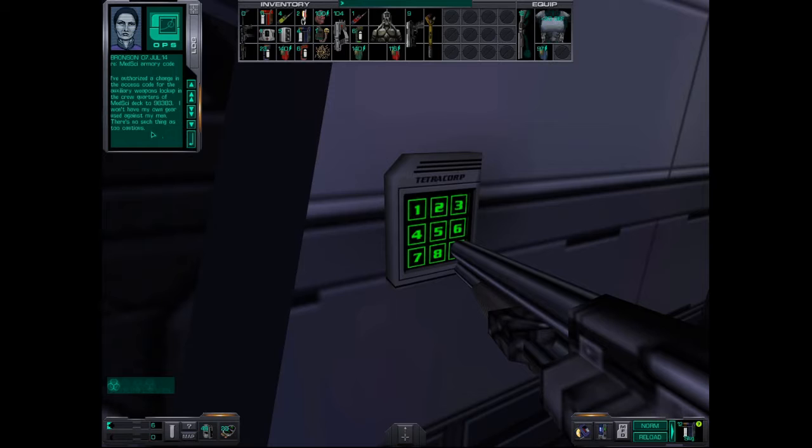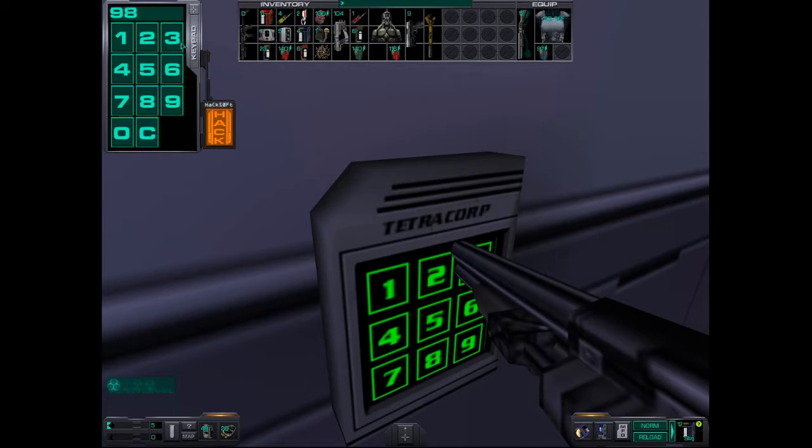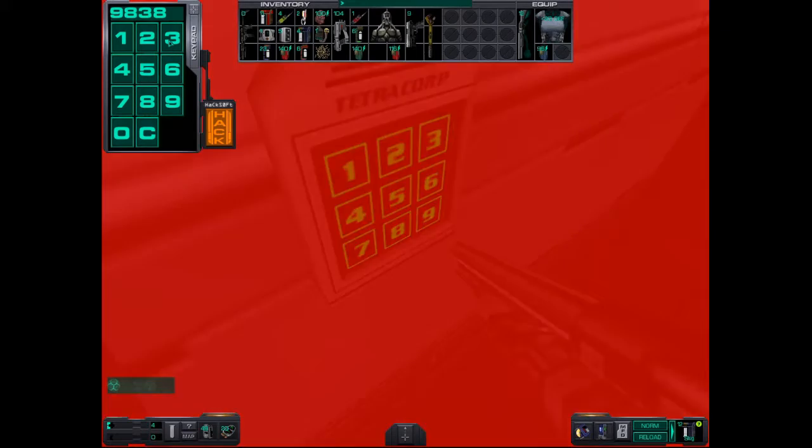I've authorized a change in the access code for the auxiliary weapons lockup in the crew quarters of Med-Sci Deck to 98383. I won't have my own gear used against my men. There's no such thing as too cautious.